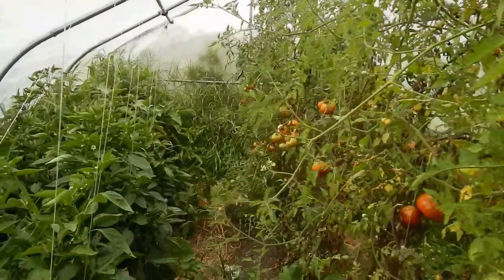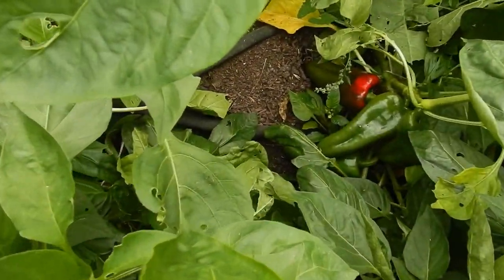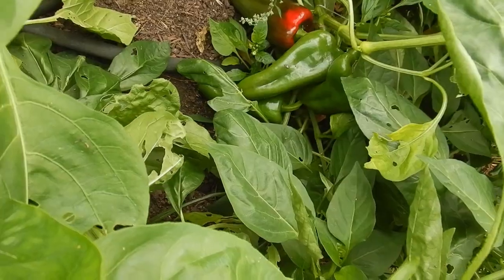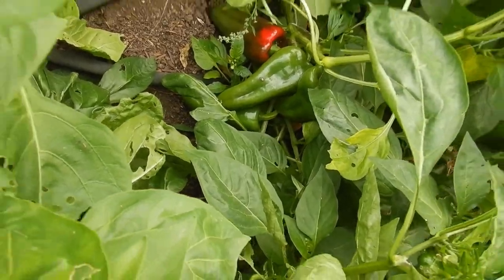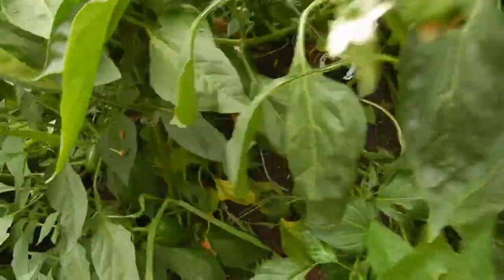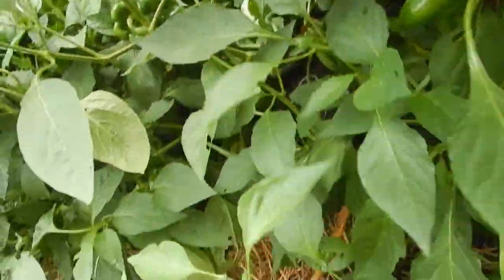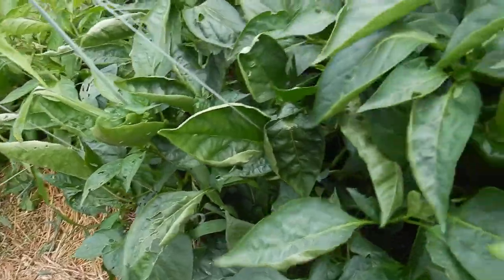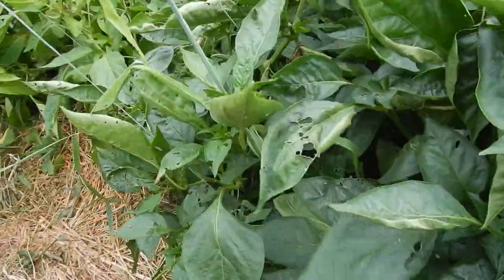And then the big story. I don't know how well you can see that, but there are four peppers that I can see there, and one's turning red. Here are a number of greens that are still sitting there. There's some bell peppers. There's some more. Some more. And peppers galore. So there's bells there, some in there.